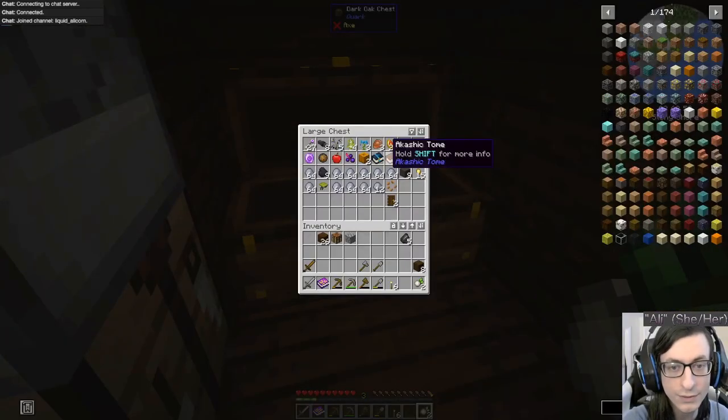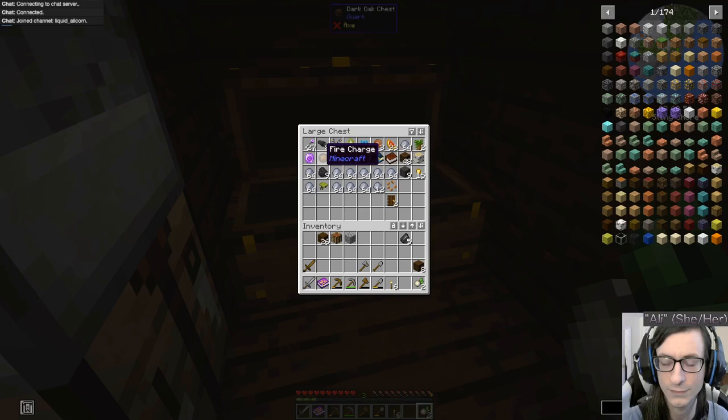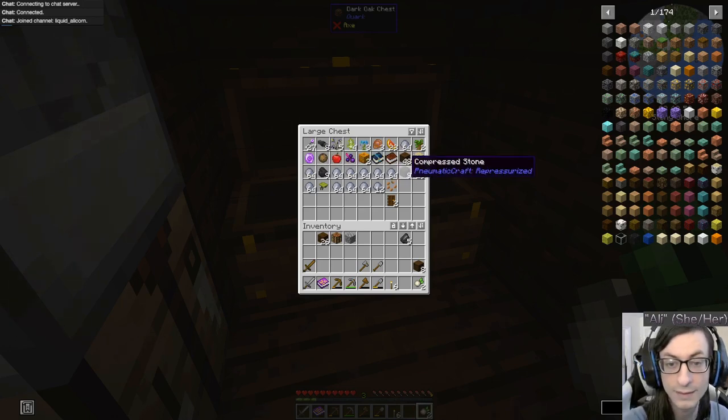You can see there's an assortment of random stuff, like these glistering melons, which are apparently crafting ingredients. And this that came out of the ruined portal chest nearby, as well as this gold. So that's going to be nice. We've got a little bit of gold.